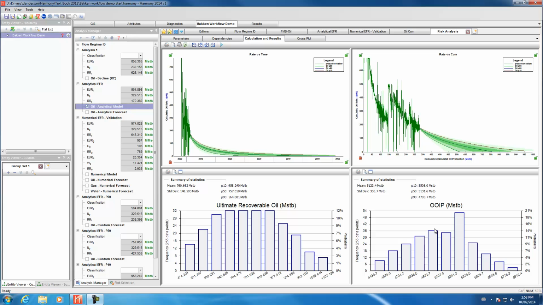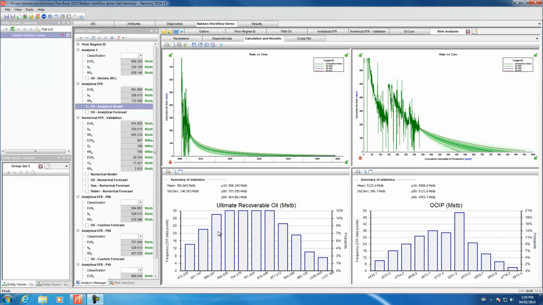Again, on the original oil in place, we can see there is a distribution. The distribution is a fairly small range, mostly because we didn't vary the volumetric parameters in the oil in place significantly. We changed some of the log parameters a little bit, but not that much. The variance in ultimate recoverable is much greater because we have much more variance in our drive mechanism variables such as fracture length and compressibility of the system, and that's what causes the large range in EUR.